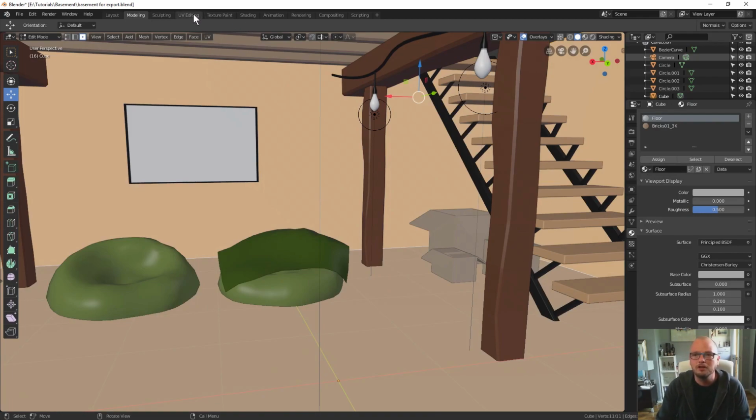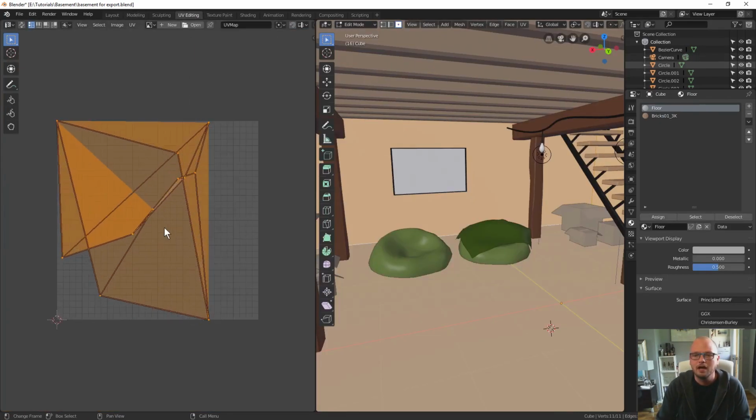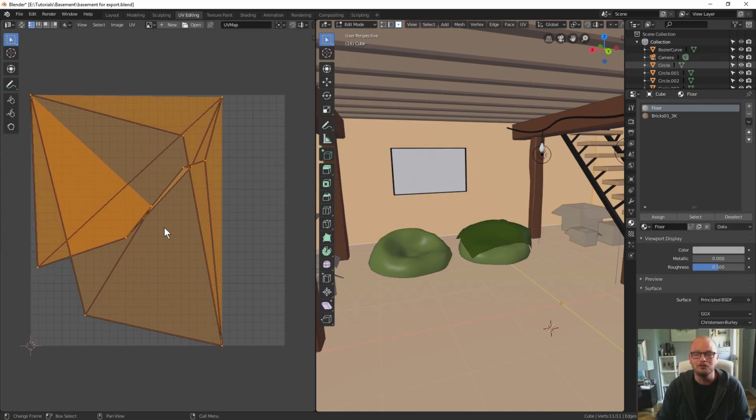So let's jump into UV editing mode, and there are whole tutorials on UVs and unwrapping, and it's quite a complex process. We're going to use an easy process on most of our models. We're dealing with lots of squares and we're burning our textures on later, so because most of our models aren't going to require repeating textures or anything like that, we can actually get away quite a lot with Smart UV Project.